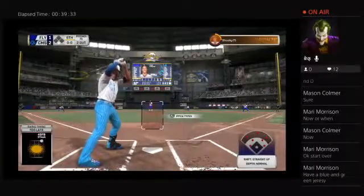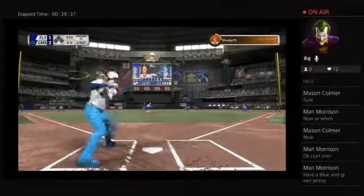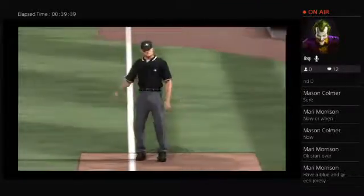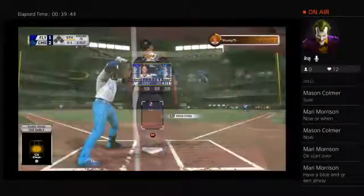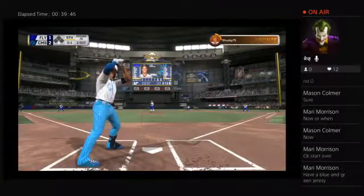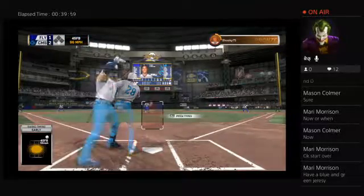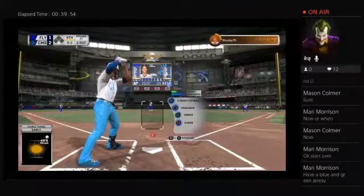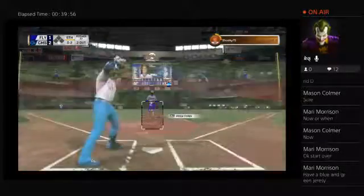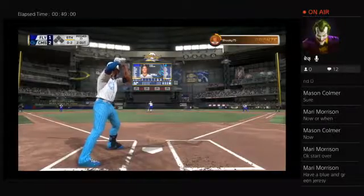Here's Nolan Arenado. 1 for 2 on his line so far in the game. And a check swing looked like he went around. Yes, indeed, says the first base umpire. Strike 1. Here's the 0-1 pitch. And boy, big problems here to start this at-bat. It's 0-2 now. Now, Matt, that was a fastball. He had to have made up his mind that he's going to swing as soon as he releases it. That wasn't even a breaking pitch, and he was hacking.